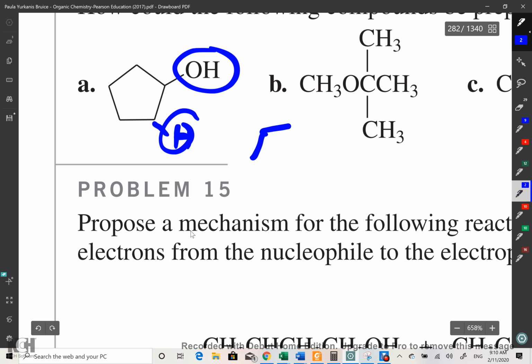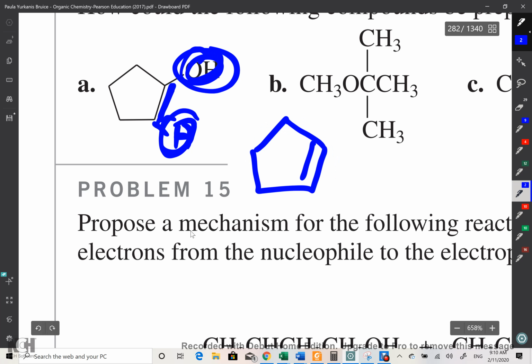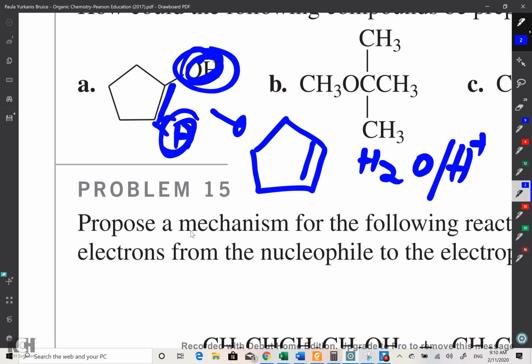So the alkene from which that compound can be formed will be that. If I remove this OH and that H, I will create a double bond over there, and this will give me my alkene. And that is not enough. Once you give me this alkene, you tell me that it will react in the presence of water and an acid. That's what I want to see. You give me the alkene and the reaction conditions. You say, okay, I will use this alkene and this reaction condition to form that product.